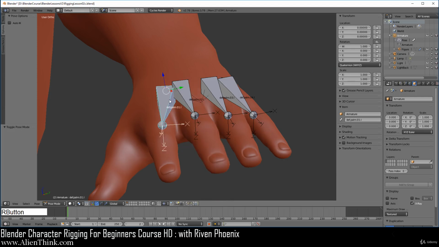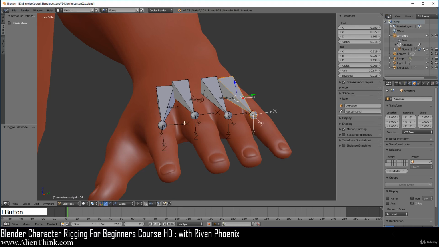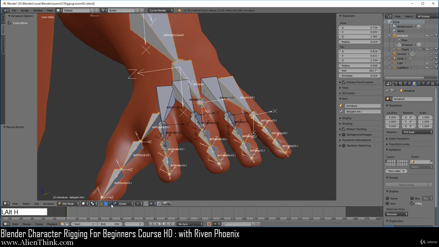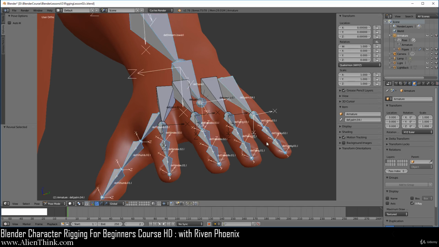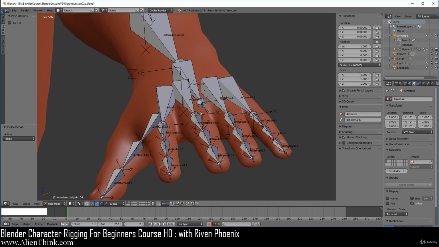So it's going to be true for all these bones. Now here what I'm going to do is go to edit mode and just show you that these are the bone rolls that I've set for all these bones over here. Okay. Again, don't get caught up in this concept of the numbers trying to match exactly what I have. Just know that it's pointing down. Now what we're going to do is Alt H to bring everybody back over here. Go to pose mode, do Alt H to bring everybody back, press the A key to deselect everything.